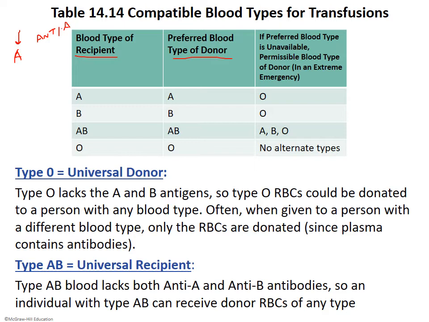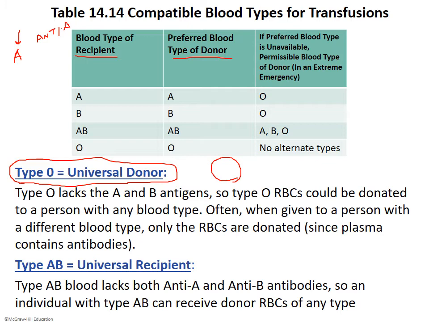If I'm type AB, I know I have A and B antigens. I cannot give my blood to anyone that has either anti-A or anti-B antibodies, which means I can only give blood to myself. If I'm type O, that means that I don't have either one of the antigens. Therefore, there's no antibody that would trigger it. So if I'm type O, I can donate my blood to anyone. That is why O is considered the universal donor, because the O blood type has nothing on it that would set off agglutination.